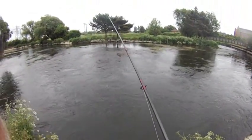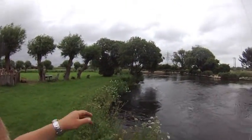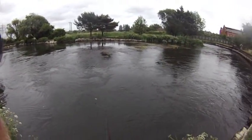All right, let's show you how she's working in the water. There you go. A little bit of weed there. So you see how low we're getting? We're getting so low, we're picking up the moss growing at the bottom of the deck. So we know we're getting down low. So just drop her down.